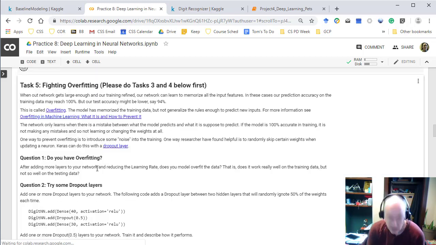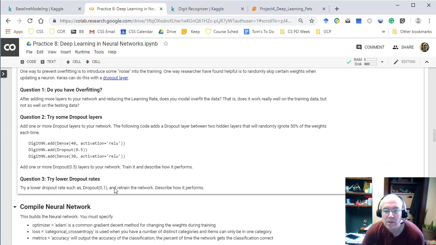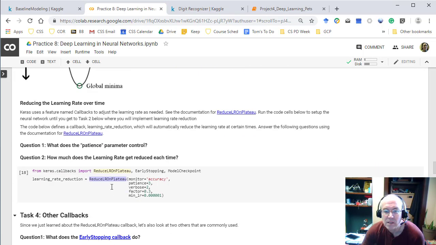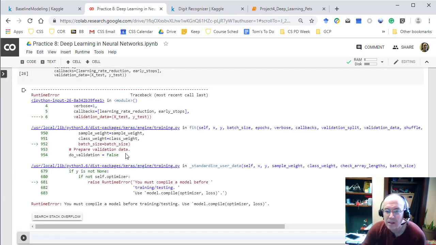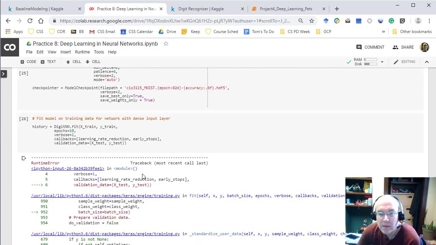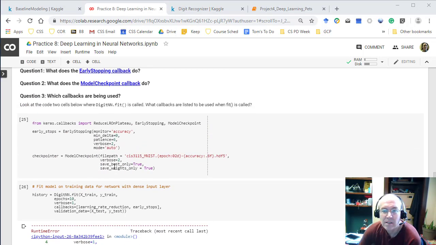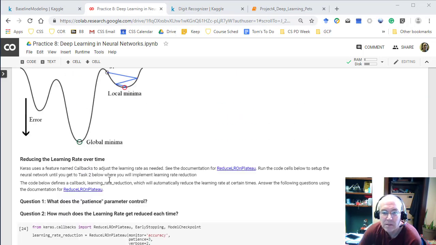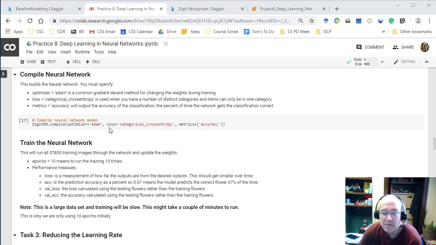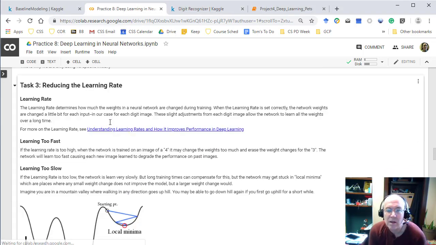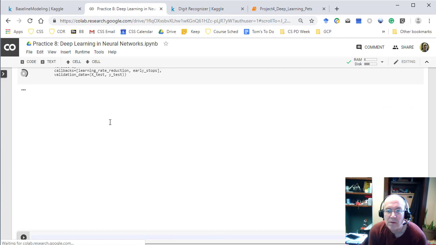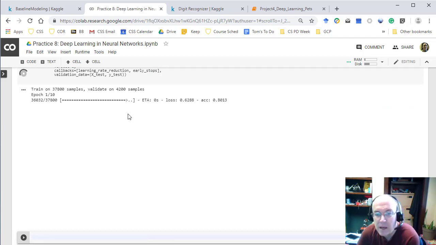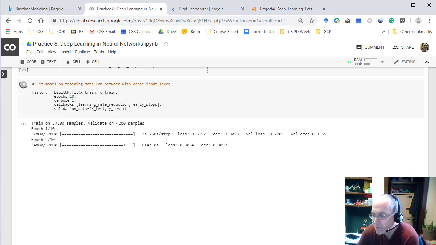So you can redo this, run that, and then go down here and run these other lines. Recompile this. Now here I'm getting an error in the compile. Apparently I missed the compile line up here, so let's go up and find that. Sometimes if you make a mistake in your network, when you compile it, you'll get an error. So now I'll run my fit, and again I should be running this for more epochs, but for this video I'm just running it for a couple.